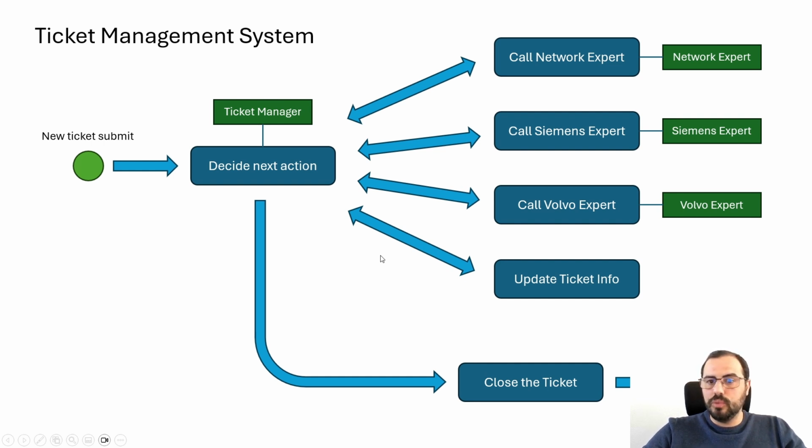Normally, one thing that we need to be careful with in these patterns is that we need to create some guardrail mechanisms to ensure that this doesn't go on with infinite steps. So the ticket manager doesn't get stuck calling always the same agent, receiving the same result and being stuck here. Normally we can put something like a maximum number of steps it can go through before closing the ticket. There are different ways, but basically this is what we want to build.